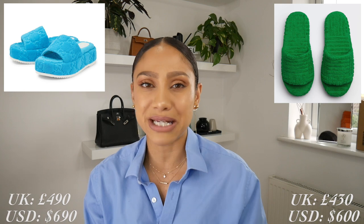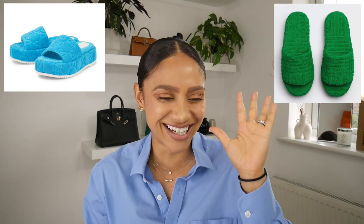These next items are more of a trend-focused item as opposed to one particular brand. Gucci have their own version, Bottega Veneta have their own version, and it's these sandals in a terry cloth. All I'm thinking in my head is: you know when you go for a spa weekend, they usually give you a robe and a pair of slippers, and these slippers remind me exactly of those hotel slippers they give you to walk around in. Apart from the fact that these have a platform, why would anyone want to walk around with a pair of shoes that looks like they're meant to be used only on a spa weekend?